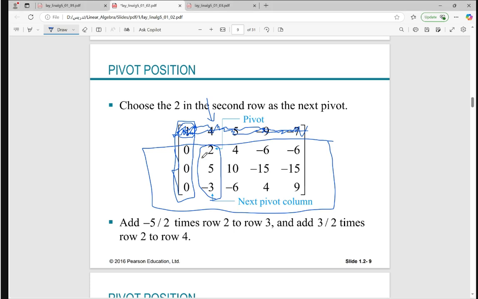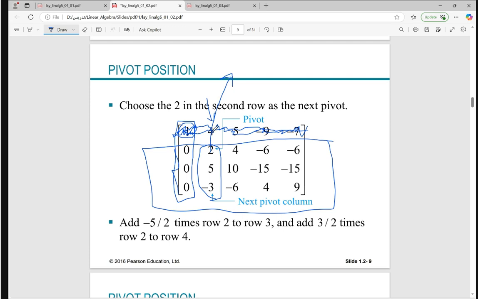Do you see the movement of my mouse? Yes. Great. So this is non-zero, so you call it a pivot column. In this way, your second pivot column is found.